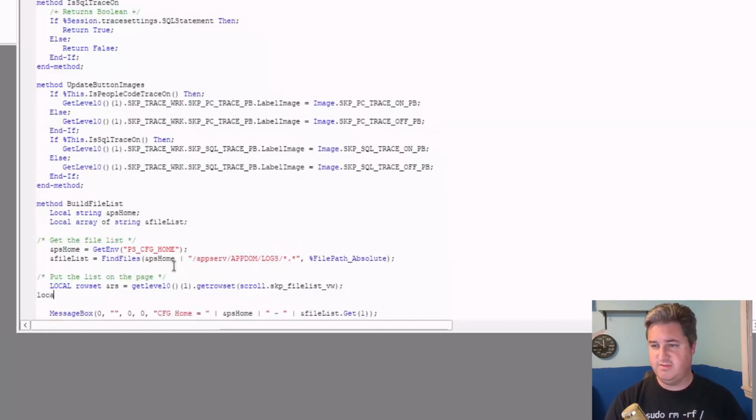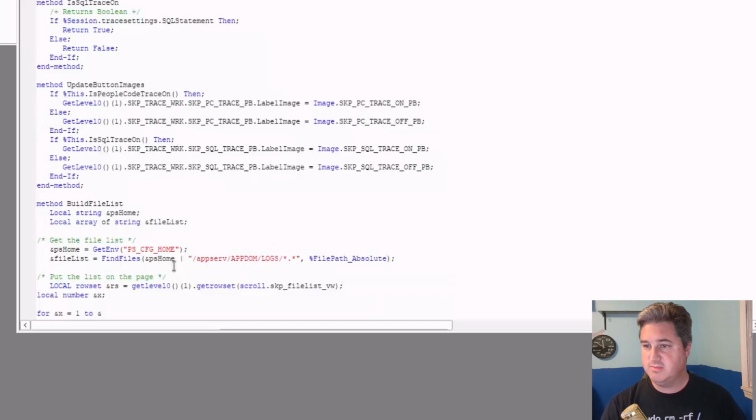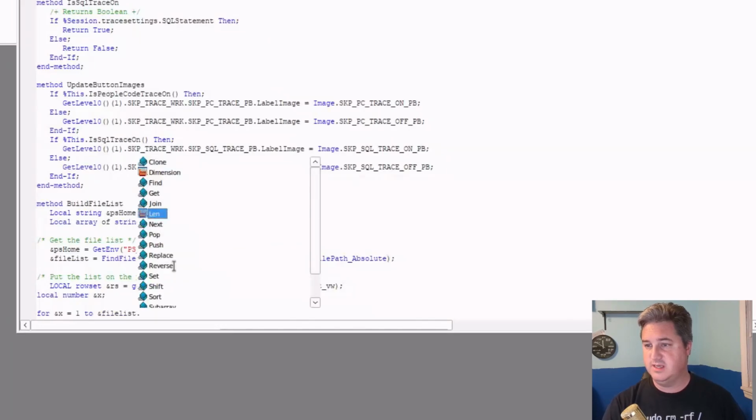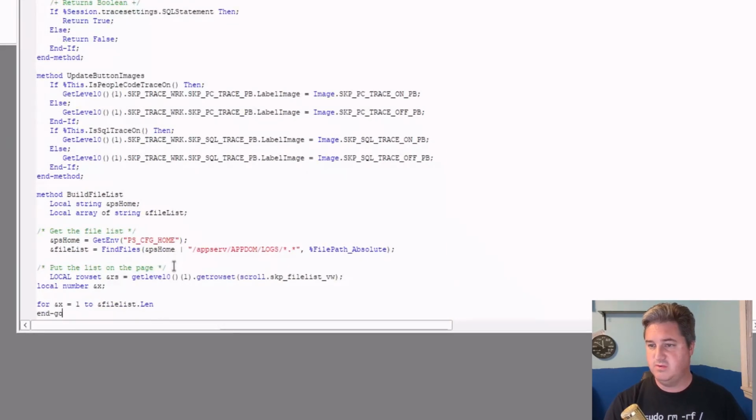And then I need a variable to use in my loop. X. It's always got to be X. For X equals 1 to the number of files that we have. File list dot length. It's an array n4. Okay. All right. I think I'm gonna create a, how about we just do a row object?